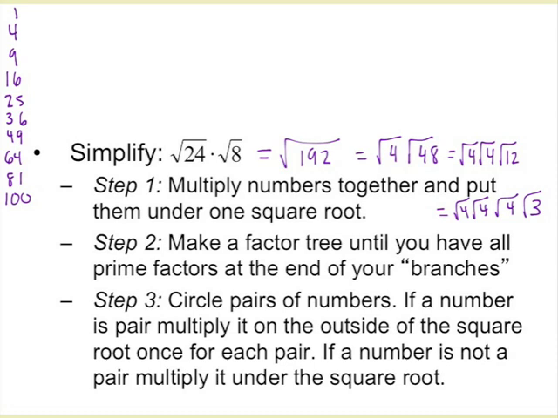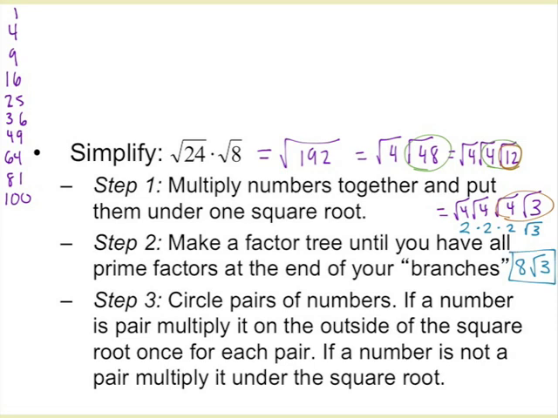So each time what we're doing is just breaking down a number more so that one of the numbers is a perfect square. So first I said 192 is 4 times 48. Then I took that 48 and I turned it into a 4 times 12. Then I took the 12 and I turned it into a 4 times 3. And I can't break these down anymore. Now some of these numbers I can take square roots of. The square root of 4 is 2. So this is going to become 2 times 2 times 2. Square root of 3 I can't take. It's not a pretty number. So that leaves me with 8 square roots of 3. 2 times 2 times 2 is 8.